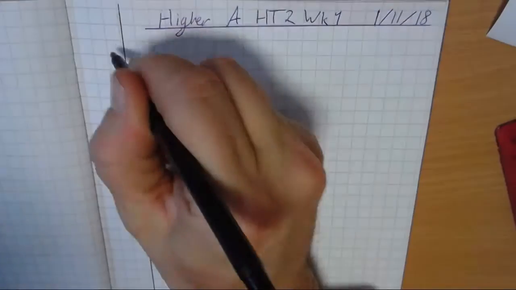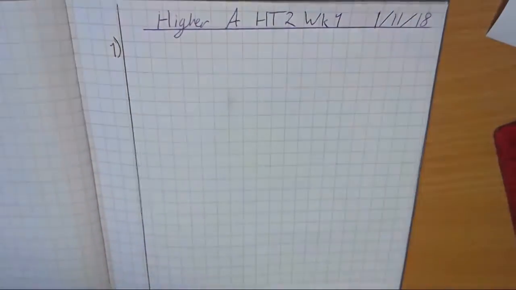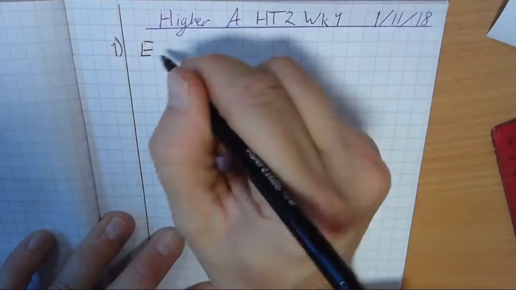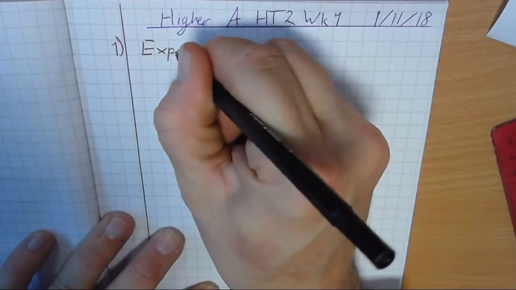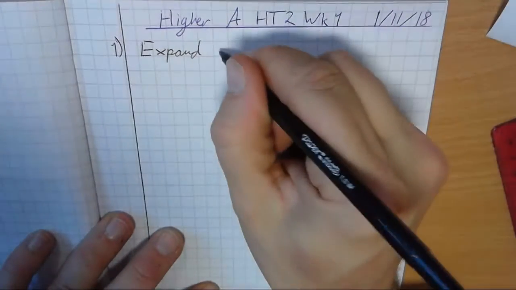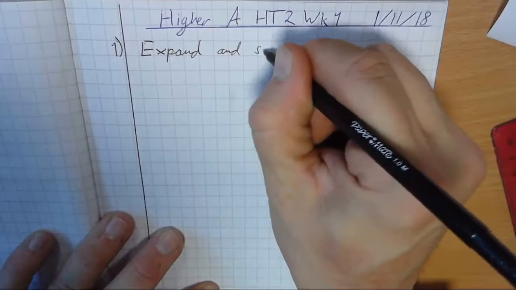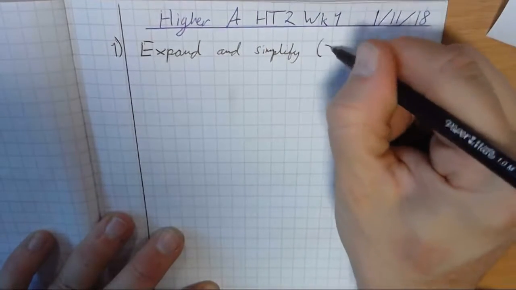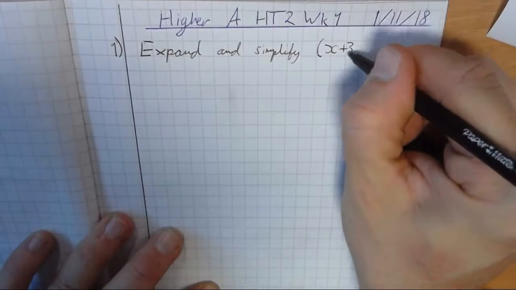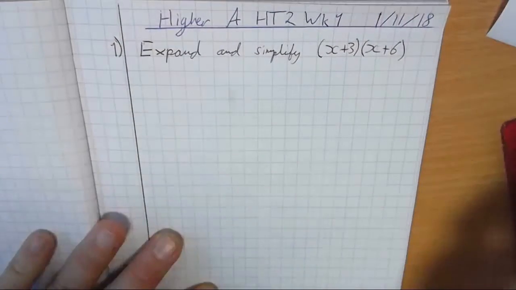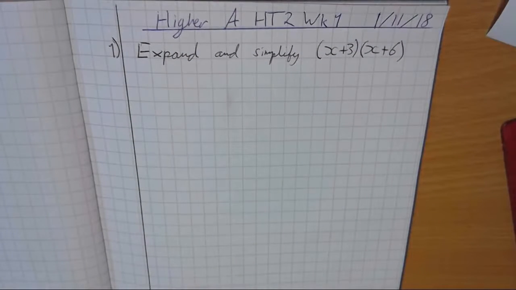Question 1 is an expand and simplify question. Remember, when we are doing our homework, we want to write everything out, please, as it is on the Weebly website. So, expand and simplify. And we're starting off, you may have noticed that these homeworks start off in week 1 quite a bit easier than they end up with in week 5 or 6 and that sort of thing.